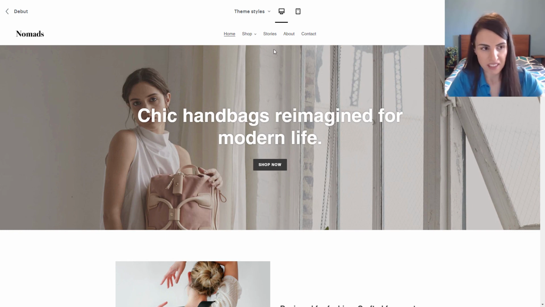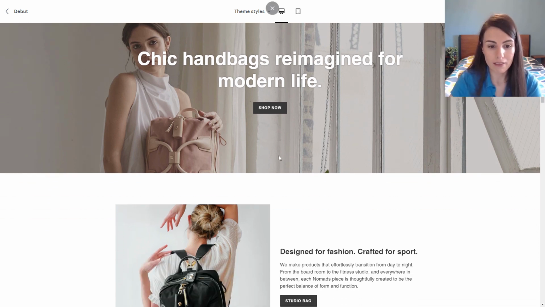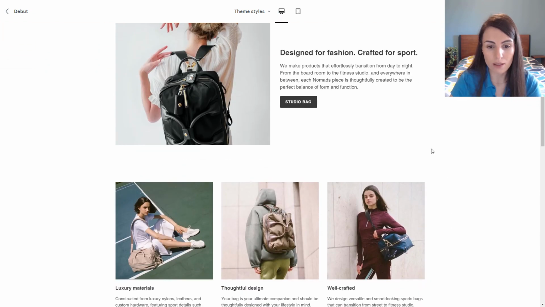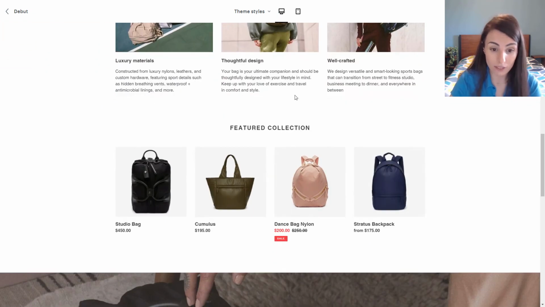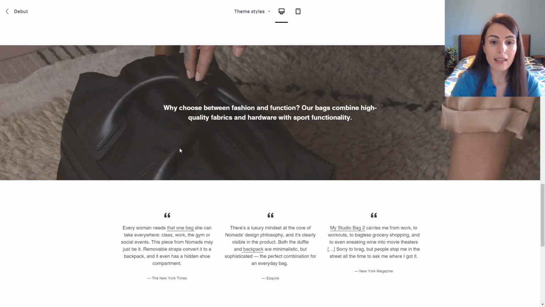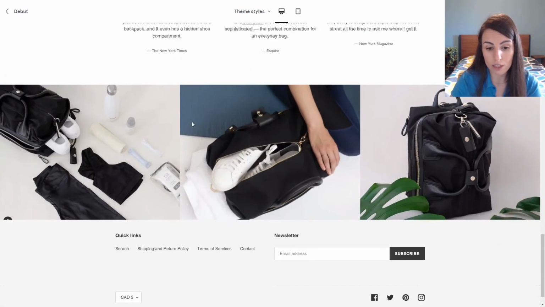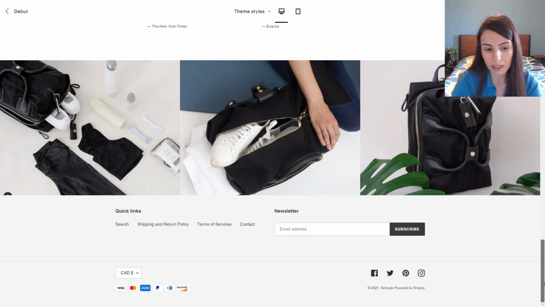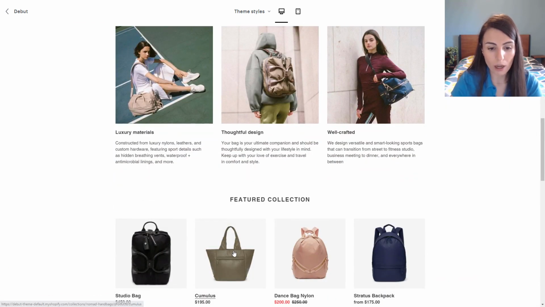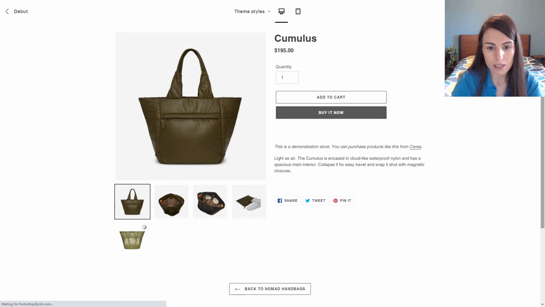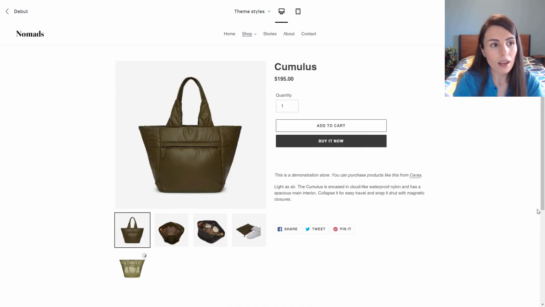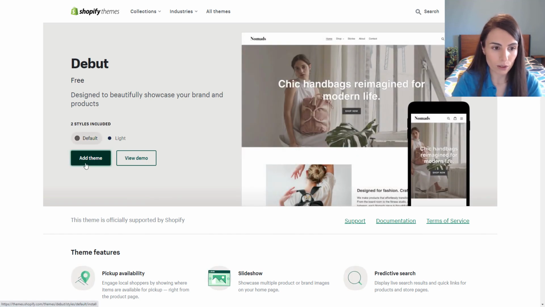It's a very straightforward, very clean theme, but it's not that professional. It doesn't hold a lot of options, but still, it's a good theme to start with. So I have the wide layout. I have in here a section with text. I have the blog. I have the featured products, and I have the testimonial section, which is something nice. And I have now in here these options. Let me check one product page. So this is the product page. Okay, I'm going back, and I'm going to add this theme to my store.